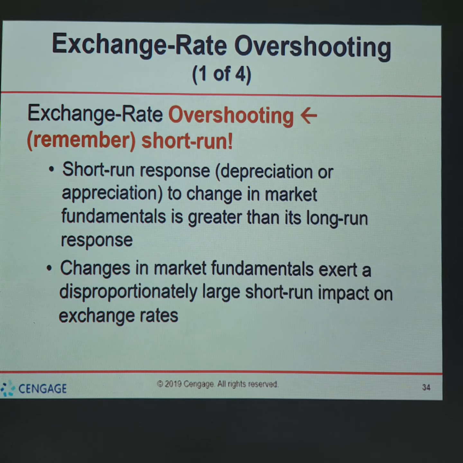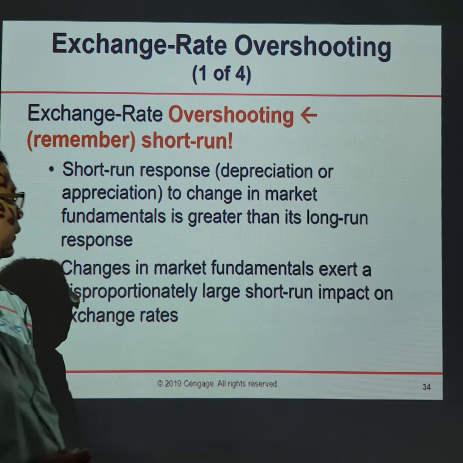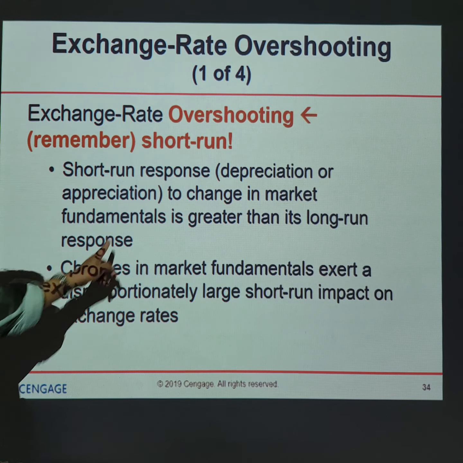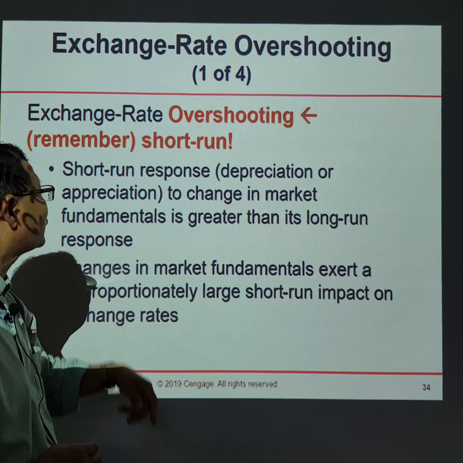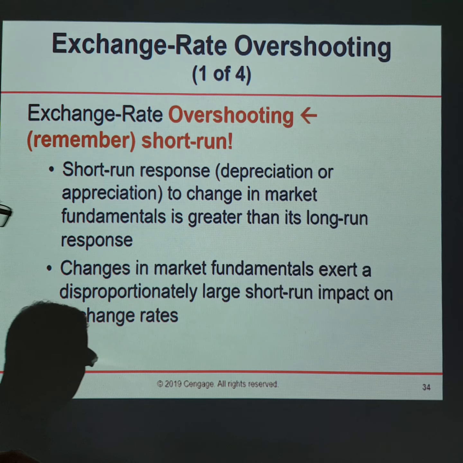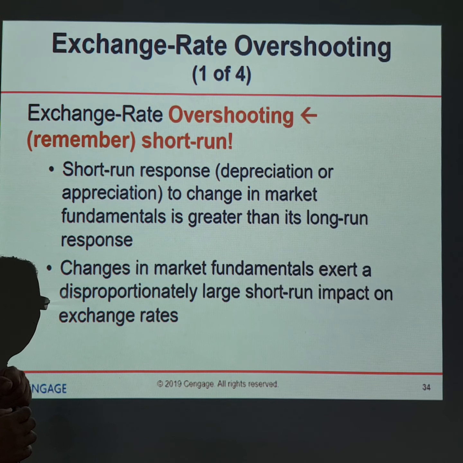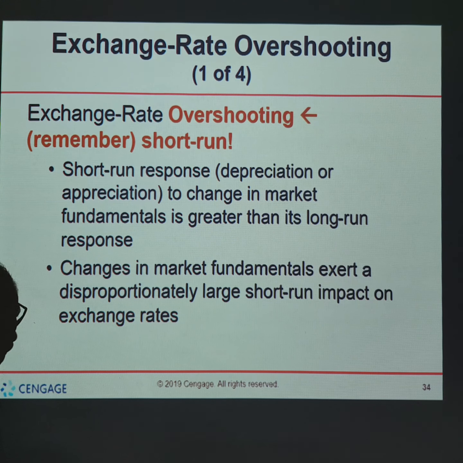In the short run, remember, short run, that's going to be overshooting of the exchange rate. Short-run responses, either depreciation or appreciation, to change in market fundamentals is greater than its long-term response. That's what we call overshooting. Changes in market fundamentals exert a disproportionately large short-run impact on exchange rates.